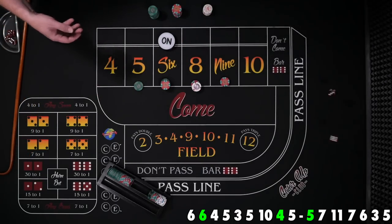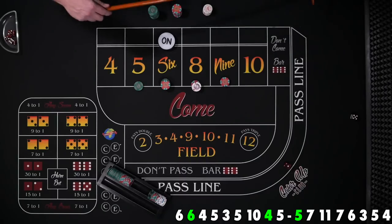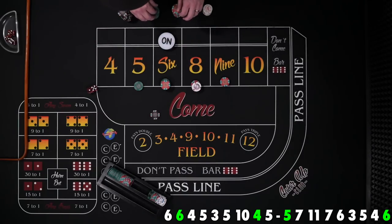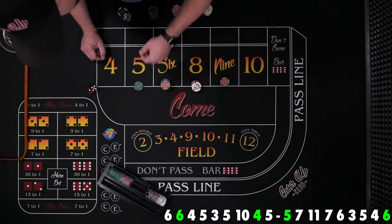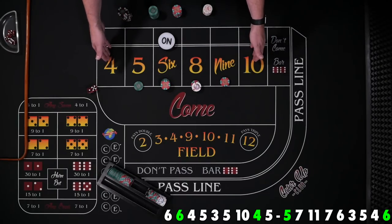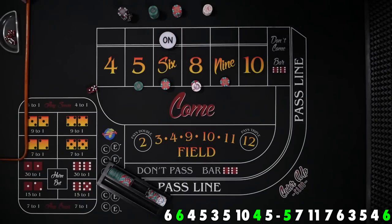All right, here we go. 4, easy 4. 6, there it is, 6. I have to break out the black chips. That is going to pay 140. So now we're looking good. So again, remember, we're not pressing the six necessarily until it gets to 60. After that, we're just collecting any of these outside. Again, these are optional. We're collecting a little bit and funneling more to build that 6 and 8 up again, the most probable numbers to roll beyond the one that we don't want to mention.